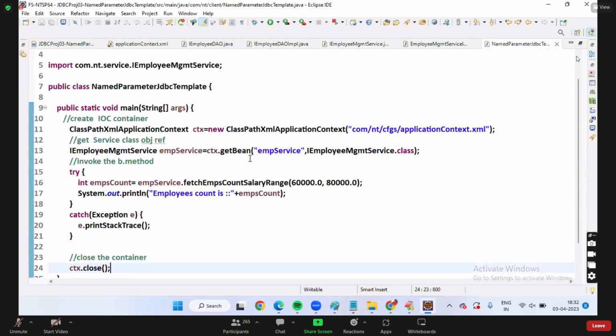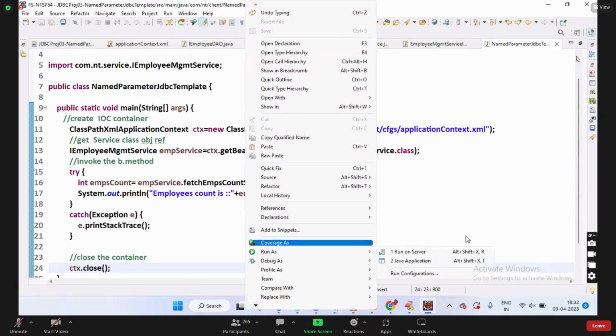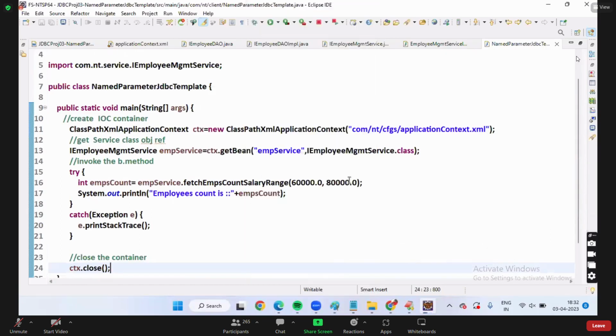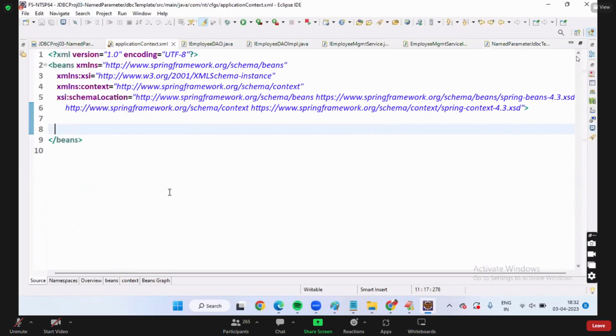Super, boss. Right click, run as Java application. Still error. Why? In applicationContext.xml it is empty, na boss.